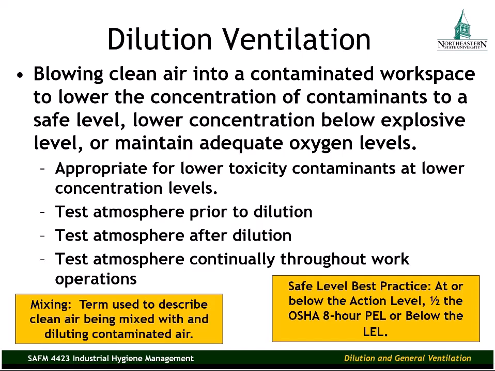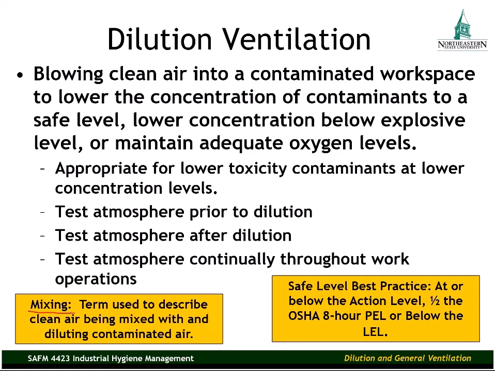One term that you're going to hear a lot in our discussion of local exhaust ventilation is mixing. What do we mean by mixing? When mixing occurs, we're mixing clean air with contaminated air. Properly working dilution ventilation systems will mix that air efficiently. And when that air is mixed efficiently, then the contaminated air is going to be diluted. The concentration levels aren't going to be as high.